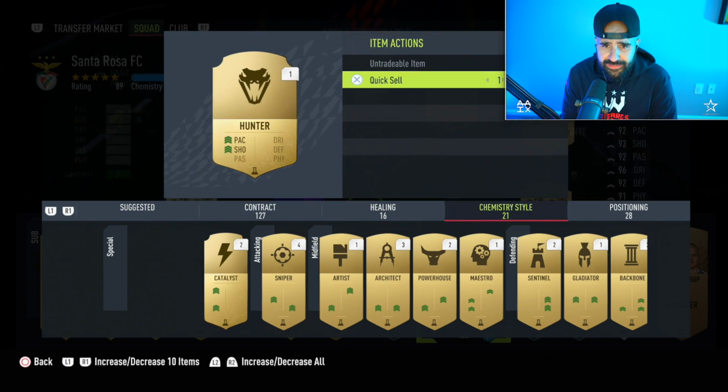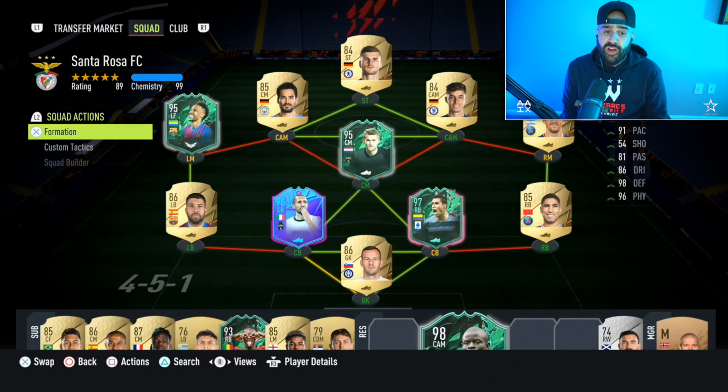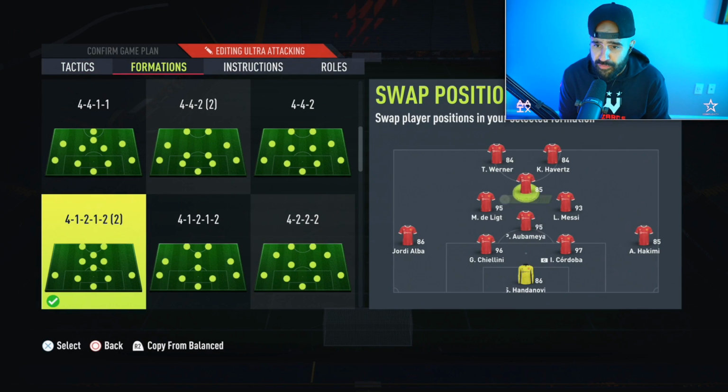I don't think Hunter sells for anything either. Also, it's untradeable, so we can't do anything there. All right, boys, this is our team. And honestly, I might try it in a Rivals game real quick, because we haven't dropped any gameplay on the channel for a bit. Well, we haven't tried this team yet is what I want to say.